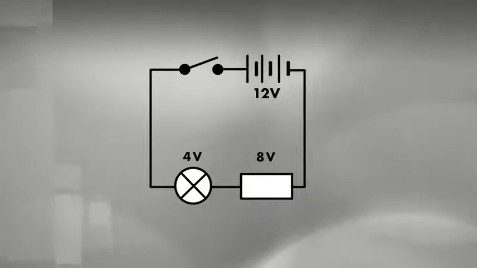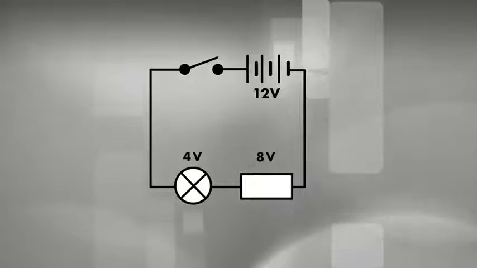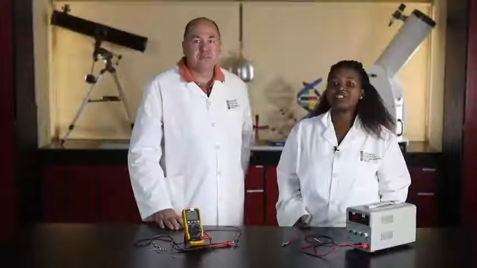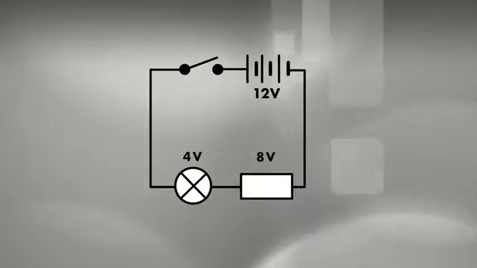Let's go back to your example. A 12 volt battery and a light bulb that operates best at 4 volts. We will use a series circuit to sort this problem out. We want to apply 4 volts across the bulb and connect a resistor in series with the bulb to split the potential difference into 4 volts and 8 volts. The potential difference across the light bulb must be 4 volts and the potential difference across the resistor must be 8 volts. The potential difference across the resistor is twice as much as the potential difference across the light bulb.